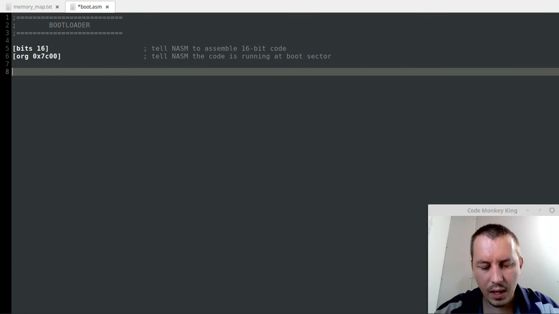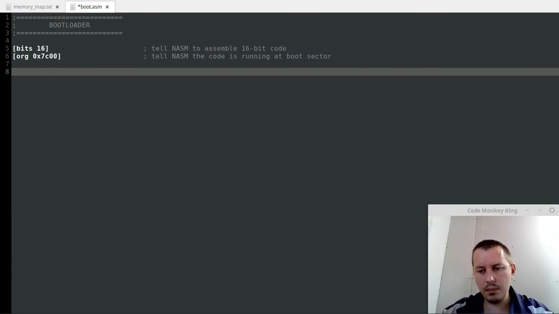Anyway, then we have another three boilerplate instructions. We need to say mov ax, 0, which initializes the AX register to 0. This takes two instructions if I'm not mistaken, and later I'll introduce a way to use only one instruction. This is going to be incredibly useful for writing boot sector games, just to save bytes, because the more bytes we save, the more space we have for our game logic.